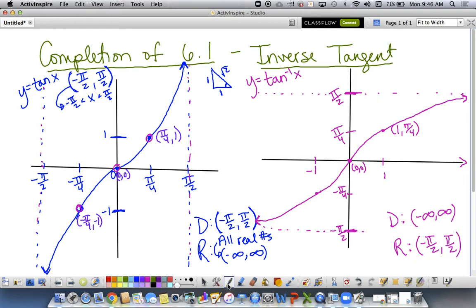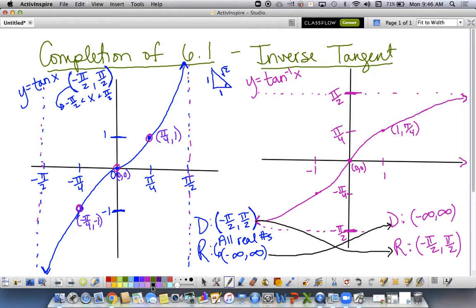Okay, if you remember from last time, the domain of the original function becomes the range of the inverse function, and the range of the original function becomes the domain of the inverse function. We could have told you that before we did it. We could have done just the domain and the range. Maybe I'll just ask you that. If this is the domain and range, what's the domain and range of its inverse function? Okay? So, again, these two domains and ranges will not change. They need to be in your notes.